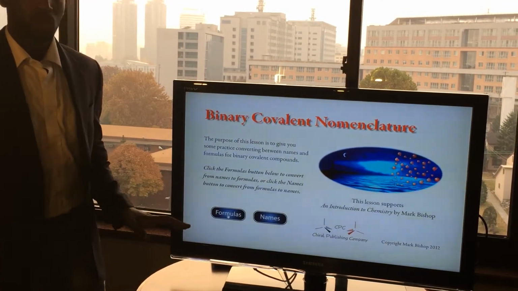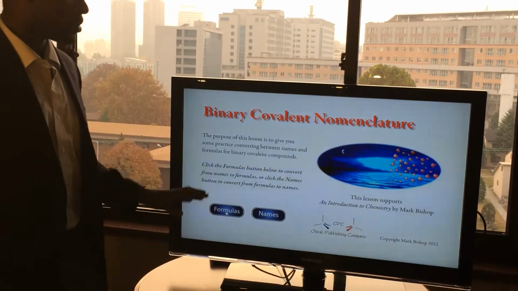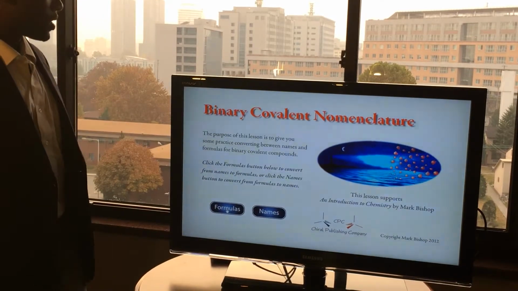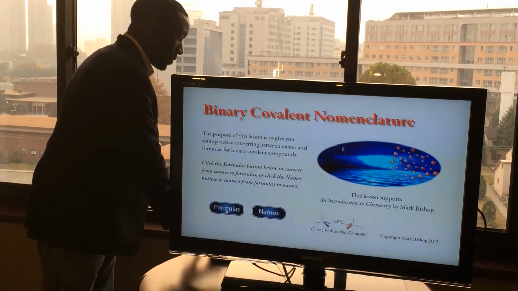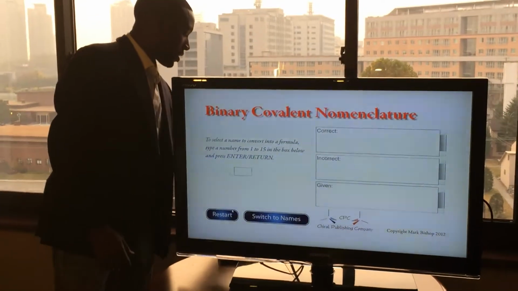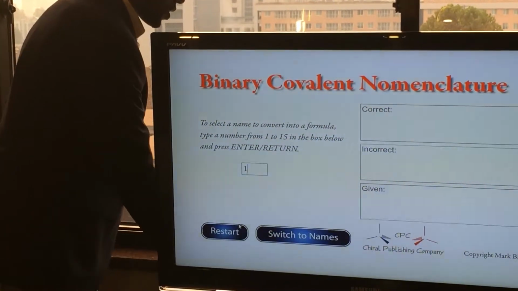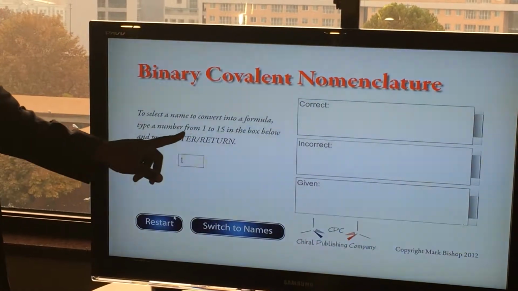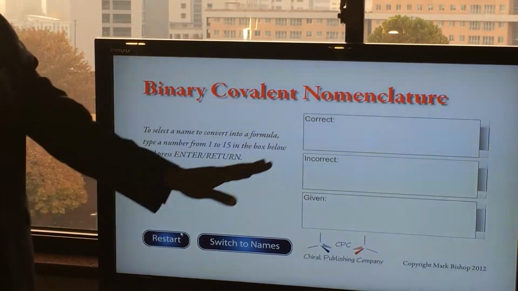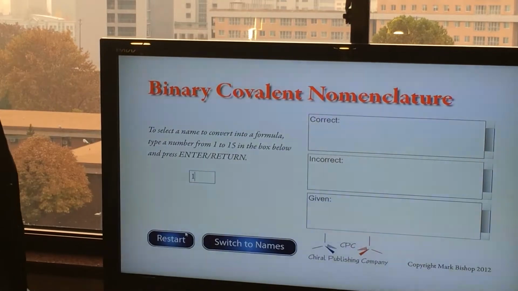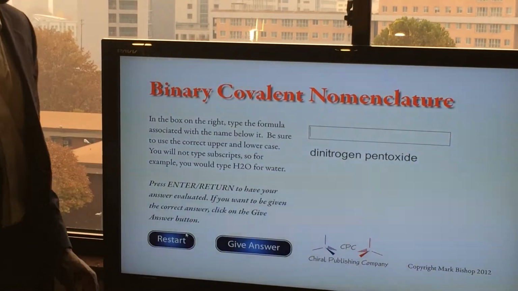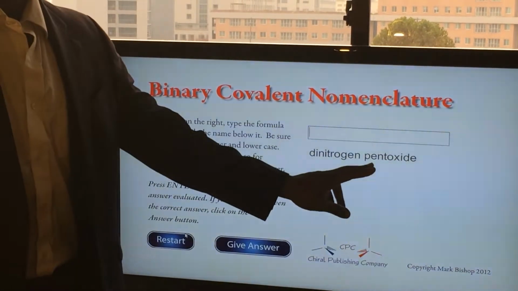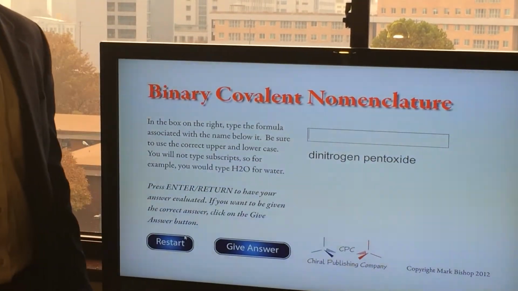So the online material also gives you an opportunity to practice naming the binary covalent compounds. Let's go through a few of them just to make sure you're following along. So on this tutorial, you can select numbers between 1 through 15, and you can keep record of your progress, okay? So we're looking at group 1, at problem number 1. They give us the chemical name. We need to provide a formula.